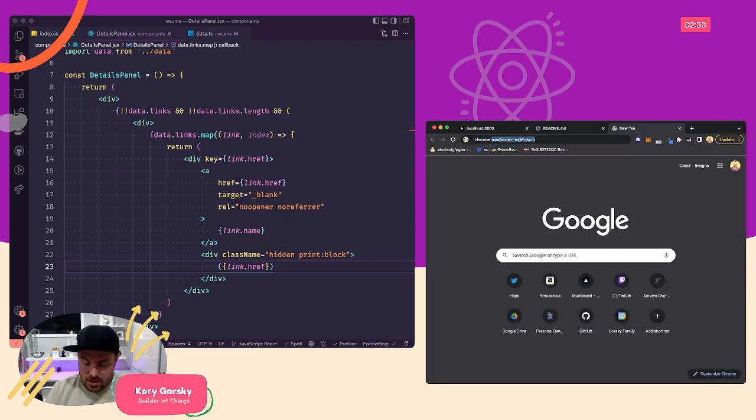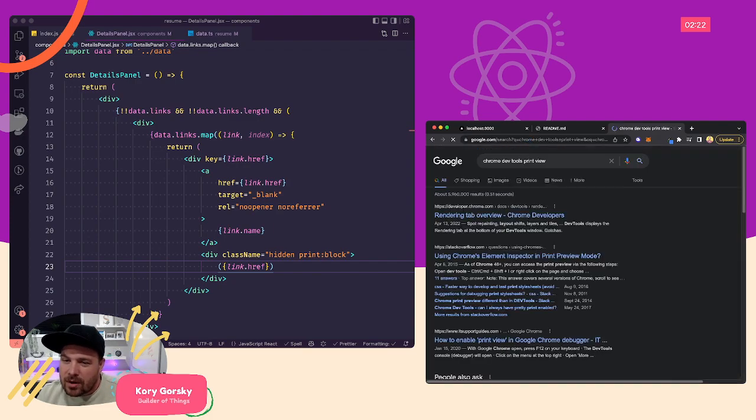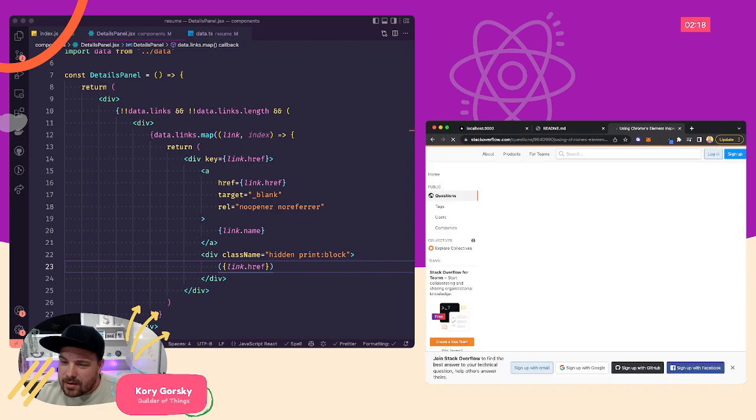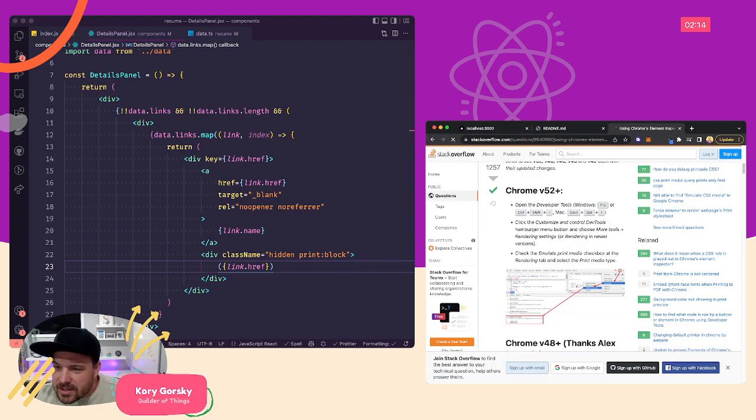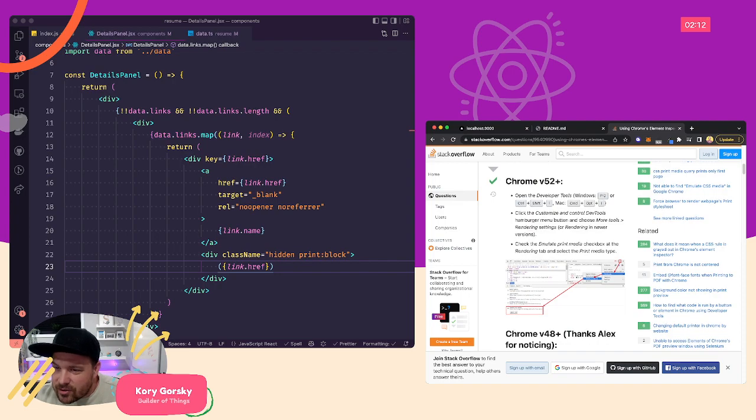Chrome DevTools print view. There's some sort of ability to do this. Developer tools, customize and control DevTools hamburger, emulate print media checkbox. Oh my gosh, that seems intense. Okay, let's see if we can do that.